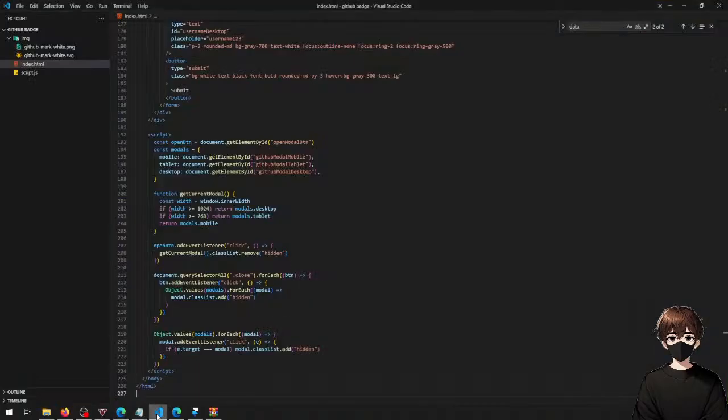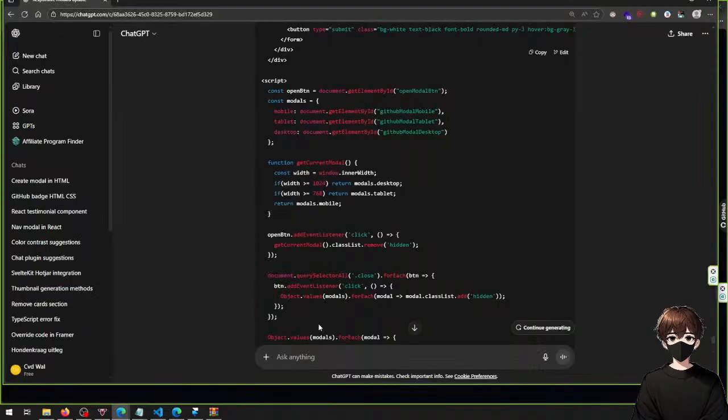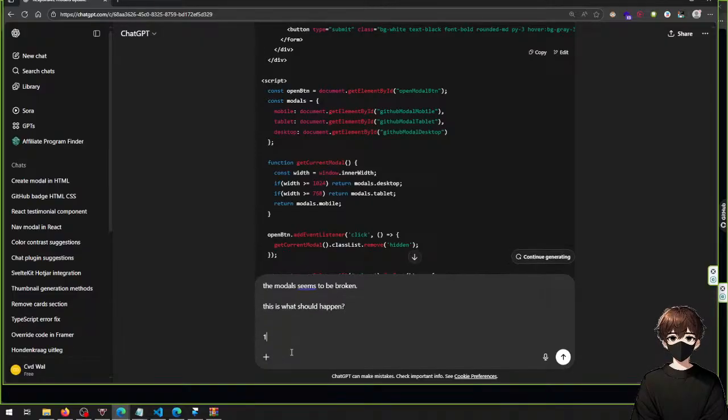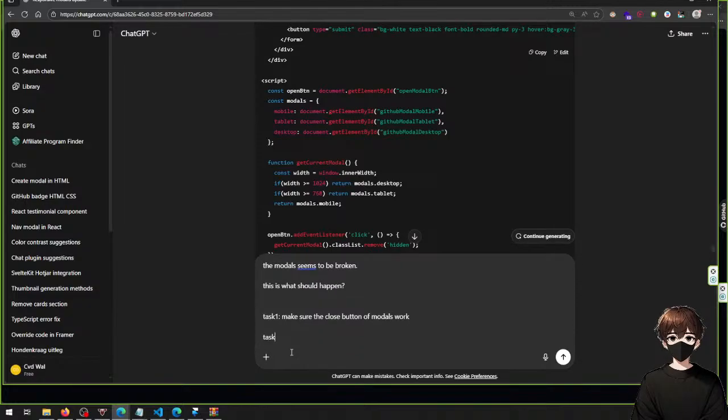Okay, so the models are broken, but the code is fine. The models seem to be broken. This is what should happen. So task one, make sure the close button of models works. Task two would be make sure that model off-click also closes.